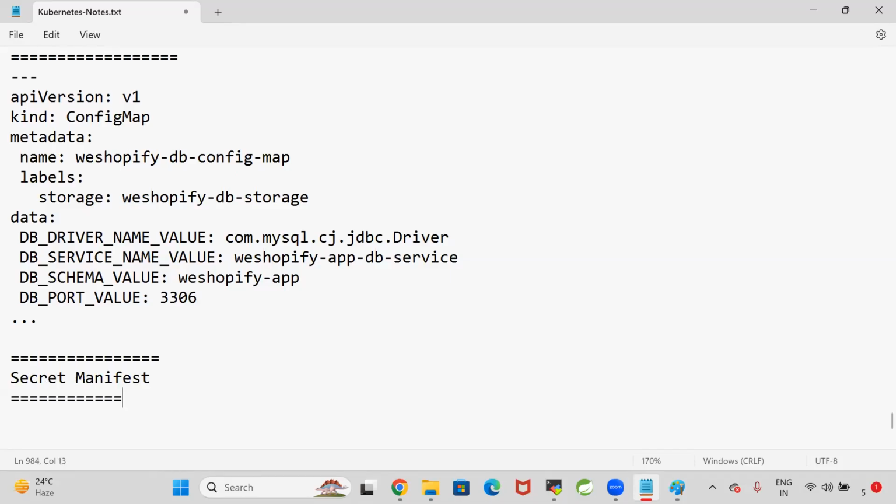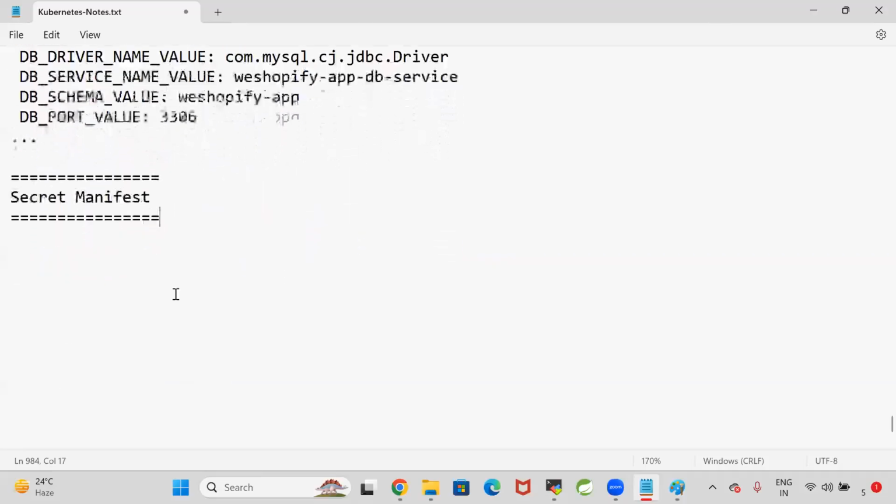So here also we are going to configure a manifest. We need to write the manifest here, start point and end point. Here also we will have API version, kind and metadata available. Instead of the spec, we are going to specify data. What data you want to represent in key value, you write in the data.